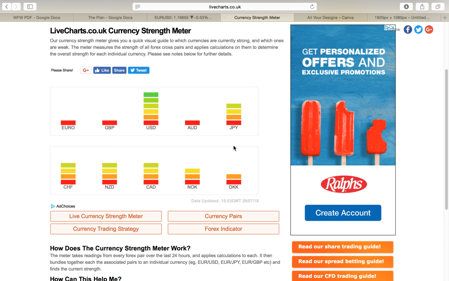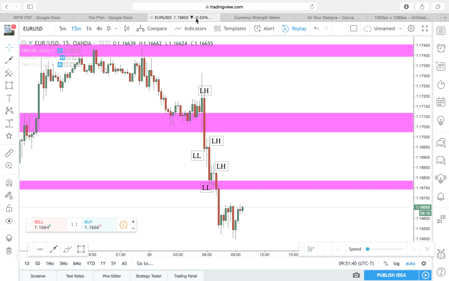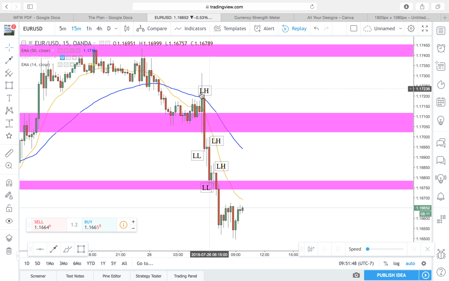And then the last little piece of the puzzle is, of course, the currency meter. Look at how the currency meter ended up playing out. The US dollar ended up gaining a tremendous amount of strength compared to the euro. That means we are going to be pushing bearish, following the US dollar as that currency. You could also pop up those 14 and 50 EMAs now if you wanted to. You don't have to, but we did have a cross. We had a retest.